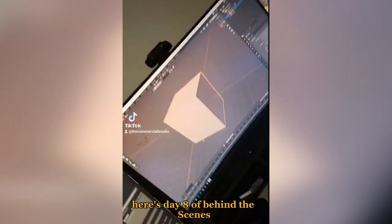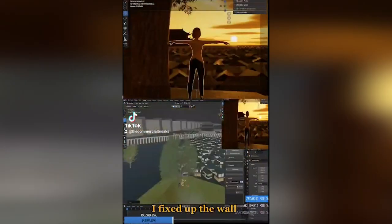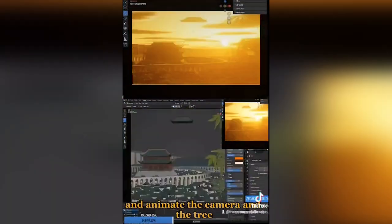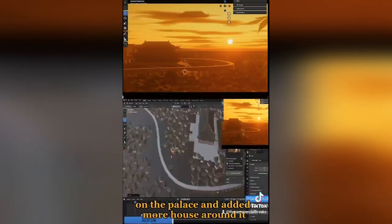Here's day 8 of behind the scenes. Let's go. I got some cool plugins that made the sky and trees look realistic. I fixed up the wall just by making the supports a little skinny. Now for the train, same way how I made it before, but this time I used the palace roof instead. Next, I added my actor in the scene and animate the camera and the tree. For the train, I just animated going forward. Easy.